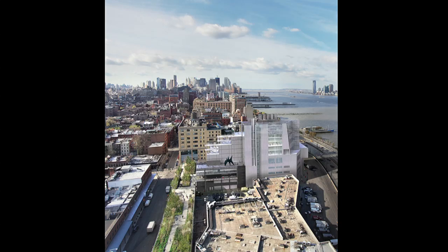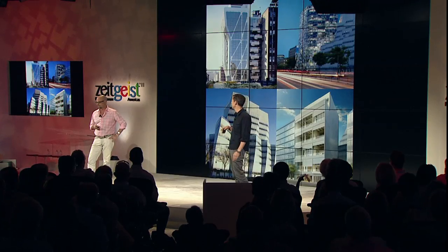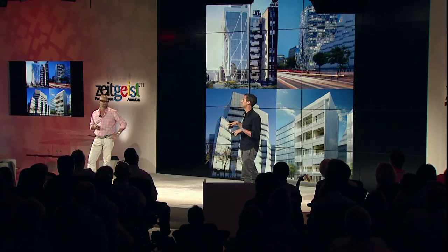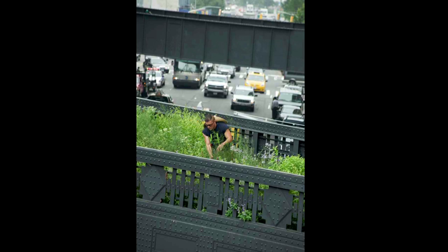This is a rendering of the new Whitney Museum, which is coming to the base of the Highline. They're moving from their building on Madison Avenue to this new one. It's going to be about 4 times as big as their current space, and Renzo Piano has designed it. They just broke ground this last spring. There's a spot where you can stand at 18th Street where you can see buildings by Frank Gehry, Jean Nouvel, Neil Denari, Shigeru Ban. So it's become this sort of architect's row, to see a lot of historic buildings and a lot of great new architecture. And another thing that's a little different about the Highline is that it's not maintained by the city.